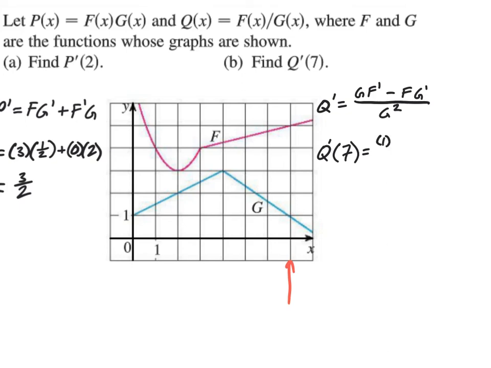So we're going to do 1 times the F prime. So that's the slope of F at that point. Now, thankfully, it is straight at that point. And so we can go ahead and figure out that that's got to be the same as the slope all the way from here, which is 1/4. So that's going to be 1 times 1/4 minus the F value there. So that's the actual height of that point. So that's going to be 5.